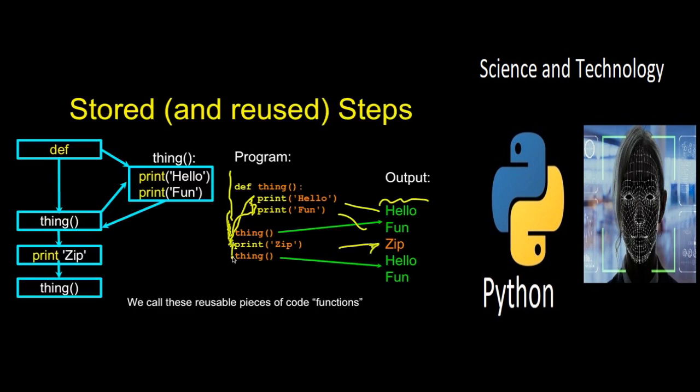And then it goes back, and this is the reuse part. We define it once and we use it twice. It runs this code again and then goes to the next line, and it's all done. So this little bit came out twice. Of course this is really simple so that I can fit it on a page, but you get the idea that I don't want to repeat. This might be 15 to 100 lines of code, and I don't want to type those over and over again. So I say, hey, store these in a name that I choose, and then when I invoke them, bring them back and run them again. Okay? So that's the basic idea.